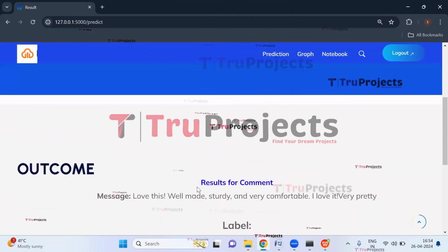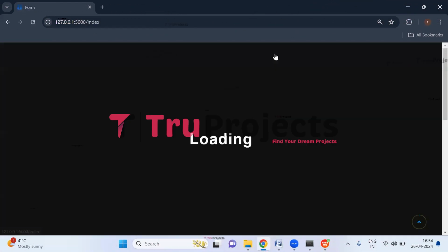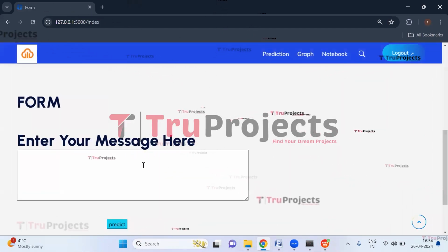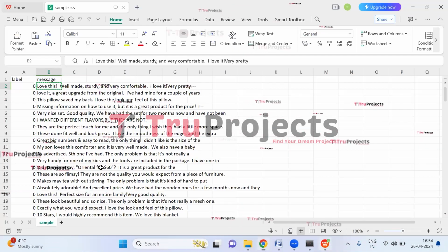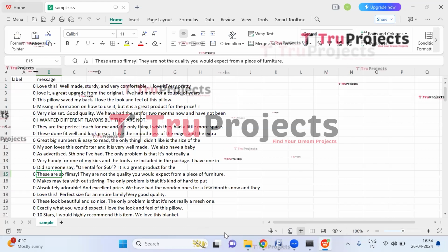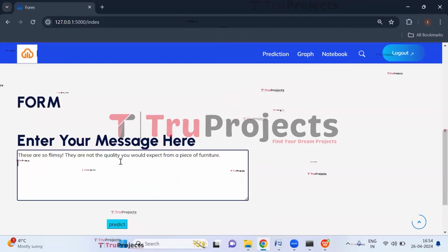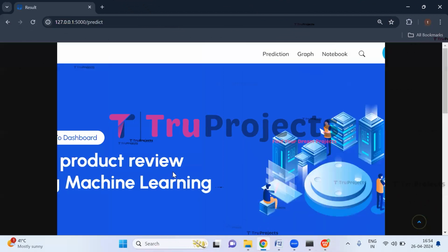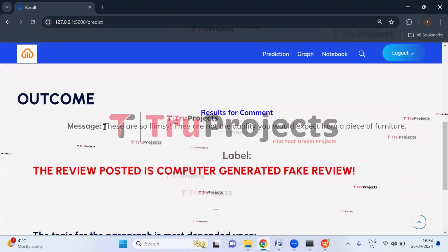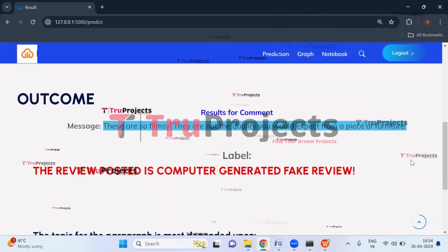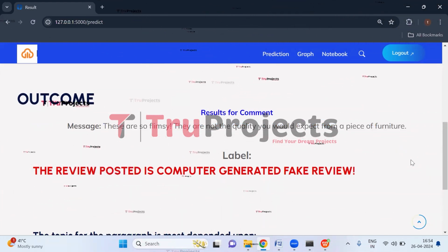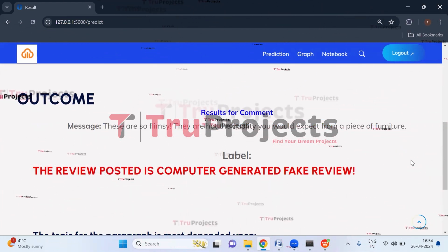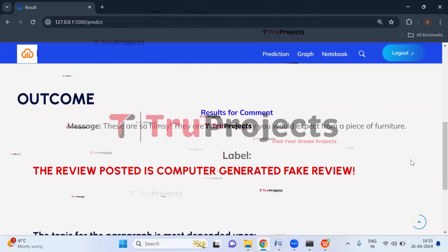Let us enter some more messages. Click on prediction link here. Again, from the test cases, I'm entering this message. Now click on predict. So this is the entered message, which is: these are so flimsy. They are not the quality you would expect from a piece of furniture.